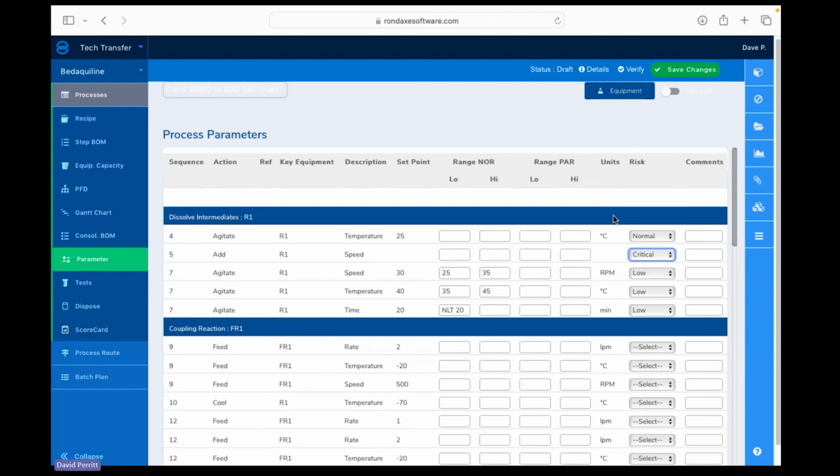This has been the first webinar and the first 3 steps as far as the QRA of the tool is concerned. What I'd like to do is invite you for questions outside of this webinar so that we can take a look and dive deeper into the tool. We can take a look at the scorecard, equipment capacity with VMAX, and anything you're interested in, as well as batch plans and campaign plans with the tool.